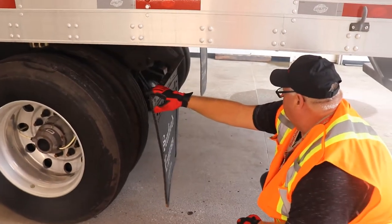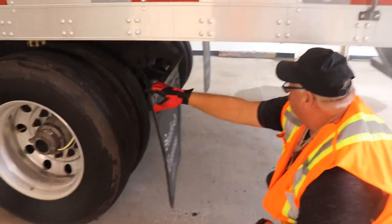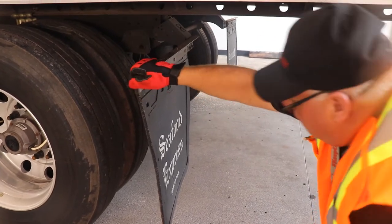You're looking at the back here again for air lines, checking for your airbags and anything that might be leaking or broken, and inside wear or cracks on your tires or wheel seal leaking of any kind.